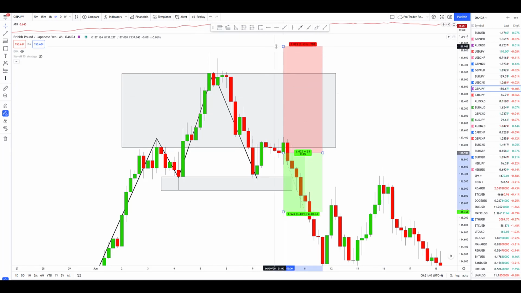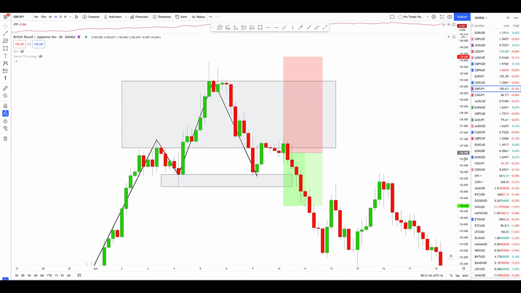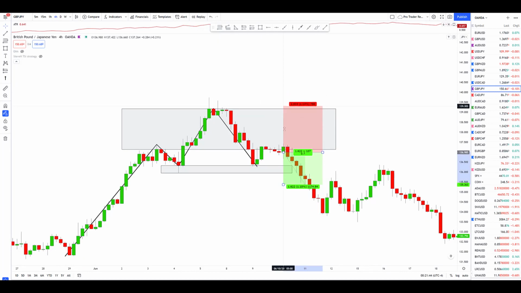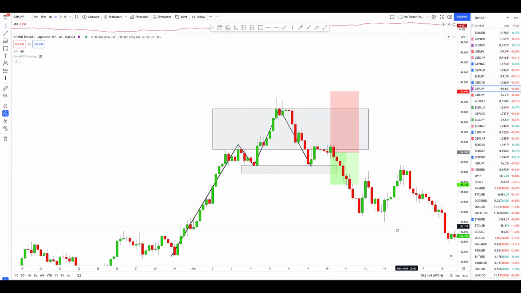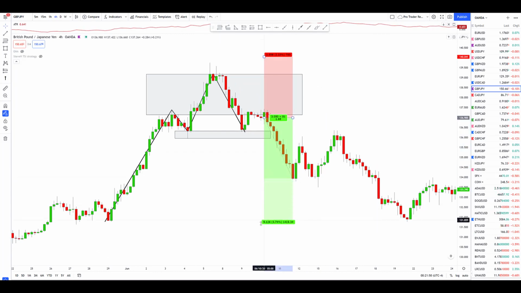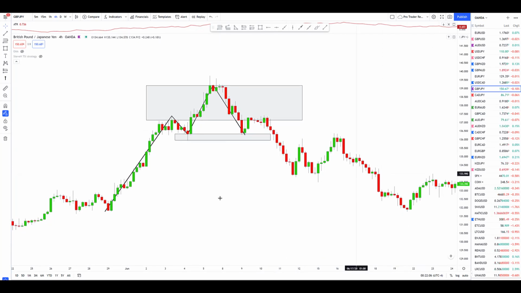For head and shoulders patterns, we normally like to have our stop loss above the head of the pattern. At times, we will have less of a stop loss, but that is strategy dependent and something we'll talk about later on in the video. You could have your target set somewhere near the initial leg of the impulse leg that created the first right shoulder. But again, we'll talk more about targets and stops later on in the course. But that is the most aggressive way to enter the regular head and shoulders pattern.